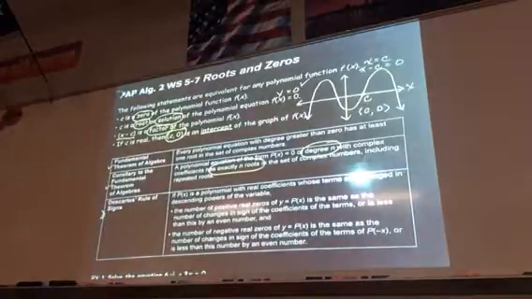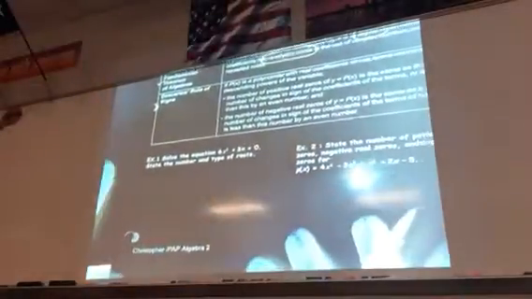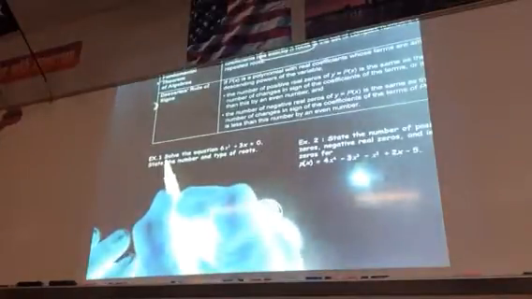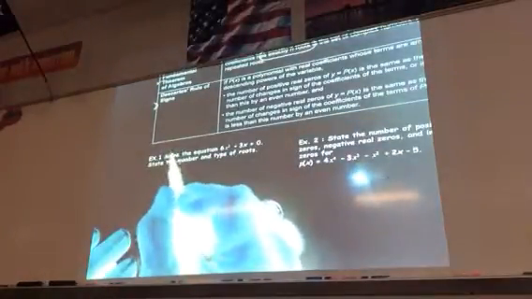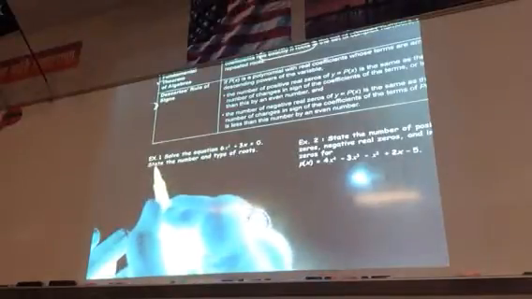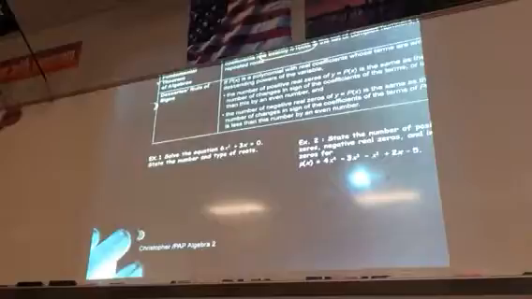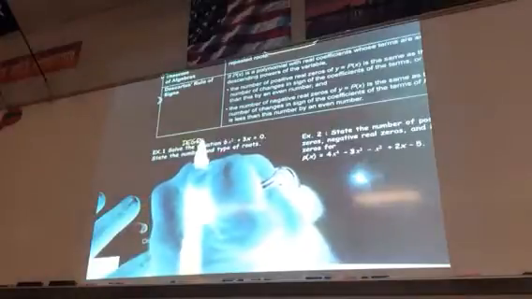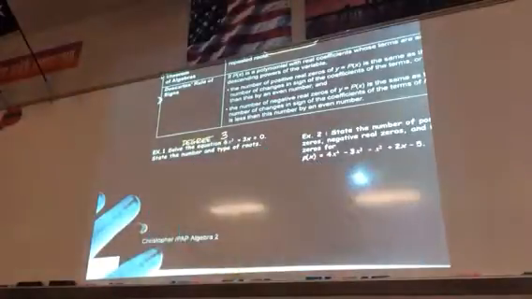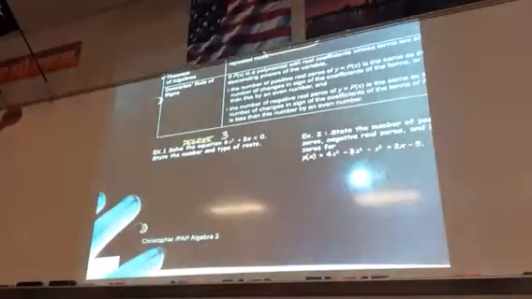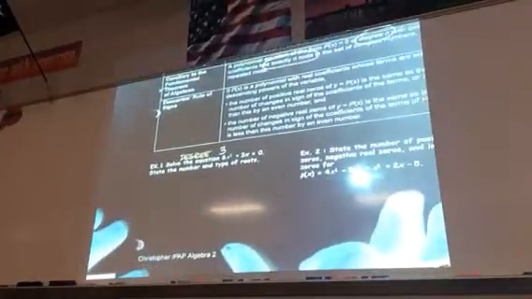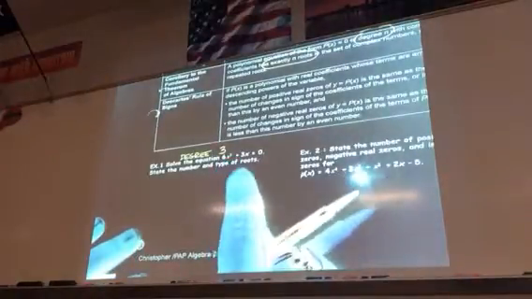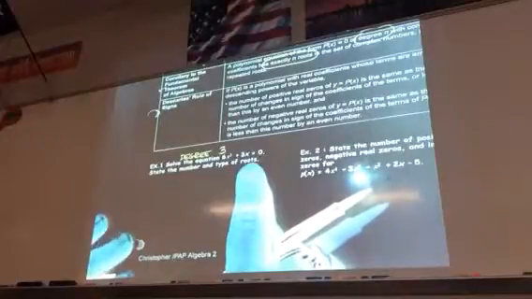So if you would move down to example 1 with me, and this is just more review. I do not think you'll have any trouble with this. Example 1 asks us to solve the equation and then state the number and type of roots. First of all, what degree is this equation? 3. So how many roots should I be able to find? 3. Good. That's the fundamental theorem of algebra. That's a fundamental fact from algebra. If your degree is 3, then we should find a total of 3 roots.